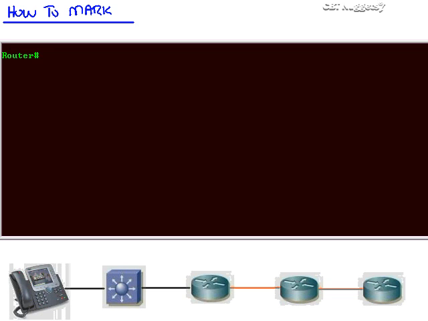Before we get lost in too much theory and design, I want to get our feet grounded in some configuration and show you how to mark the packets that are coming into your router. Imagine that we are this router right here, receiving packets on, say, our FastEthernet 0 interface. On this router, I'm first going to classify the types of traffic that I want to mark. So I'm going to get into global config mode.